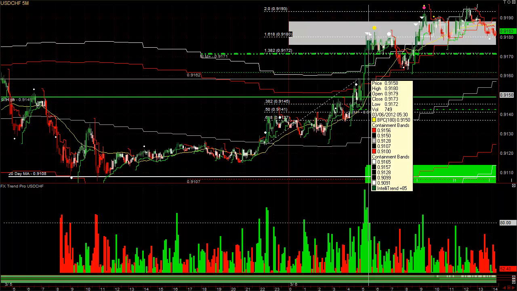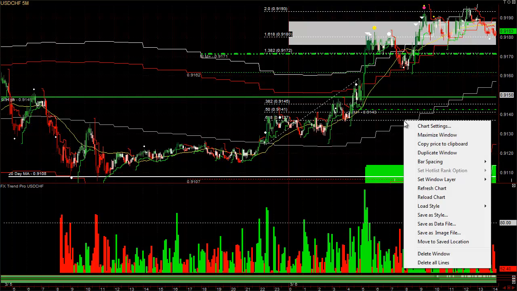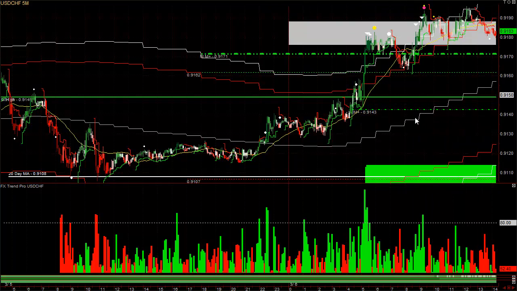So you might have went long here. Let's just round up to 60. You made 20 pips while risking maybe 8 to 12 pips. So it makes sense on the risk versus reward criteria. Also, this was quite a strong one. The daily trend's up, the weekly trend's up, the monthly trend's up.